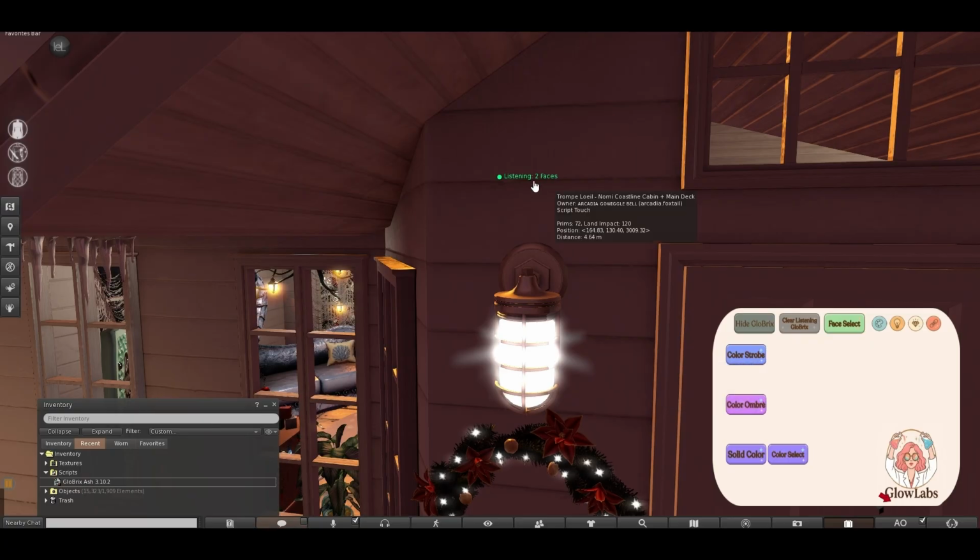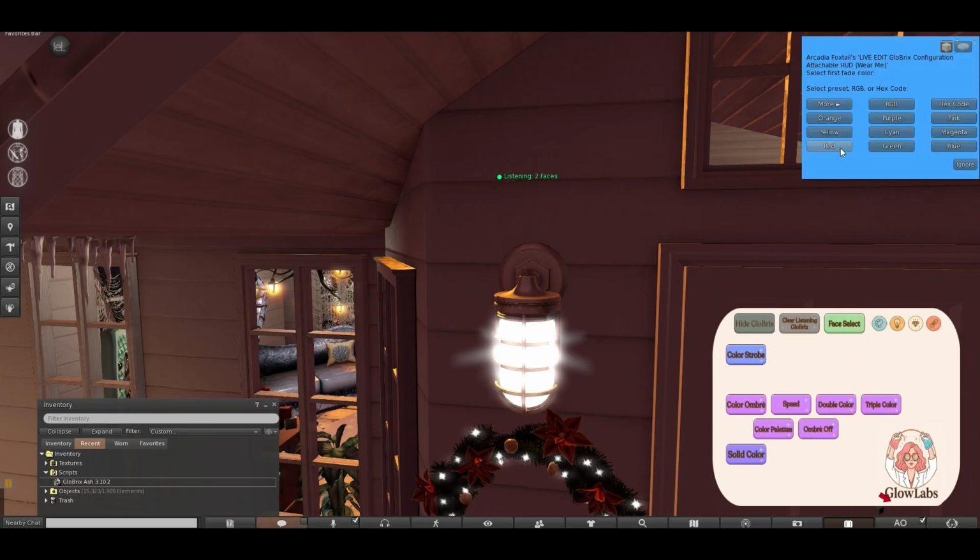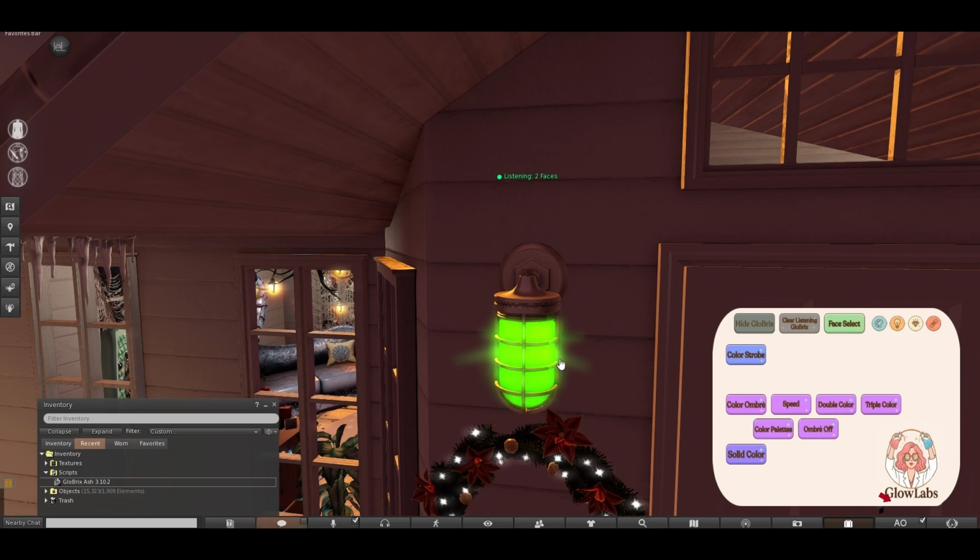It's going to remember that. Once you set the faces, you're set in stone. You don't need to come back and toggle that, so it's easy to forget that this button's up here once you get everything set up correctly. But that's good. That means you have less to worry about when you're switching between different moods. So now that we have this on two faces, let's do that again. Where we do double color, red, green, and ta-da.